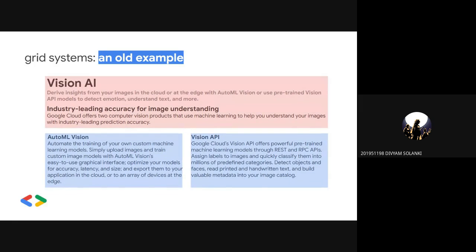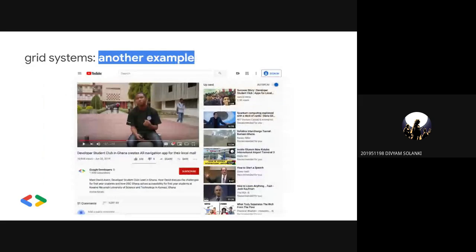Yes. So this is something that you can see is a grid system. The top one is different, and the bottom one is also divided into two parts, right? So you can say grid systems definitely will help you to improve your website's UI or UX, or your app's UI or UX, and that will further enhance the user's experience as well as the brand that you are trying to make, right? Okay, so the next slide.